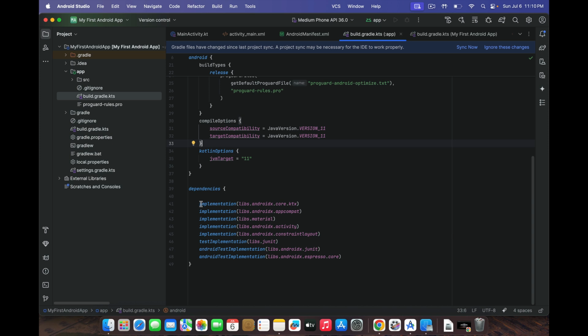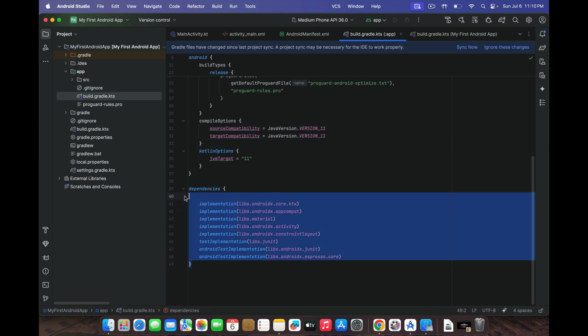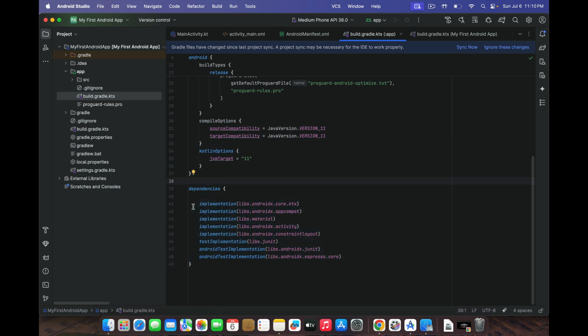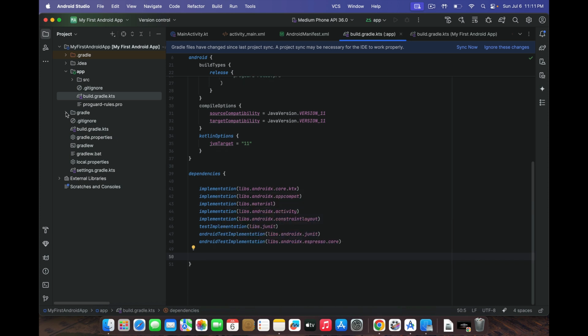And now this dependency option is basically what all the dependencies the application is using by default. We can have more dependencies if we require. Let's say if you want to use Retrofit or Hilt or any kind of third-party library, we have to specify their dependency here. Now you might see that earlier we used to have a different kind of structure, but with the newer version they have changed the structure a little bit. For example, they are just showing the name now.